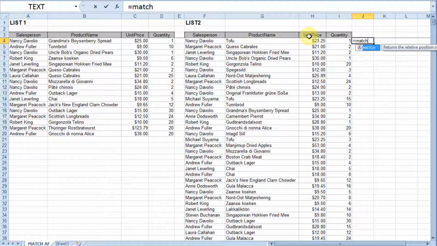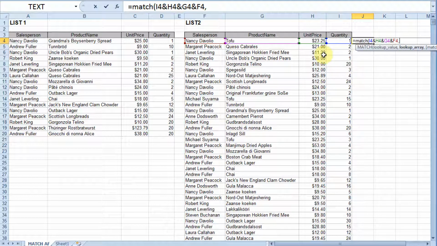I'm going to type in equals match, and you at home might want to watch this in my formula bar up here. I'm going to start by telling the match function which cells in this first table I want to match against the record cells in the second table. So I'll start by clicking on this cell, and then use the ampersand to concatenate it with this cell, then another ampersand, and then this cell, and then another ampersand, and then this cell, and then a comma. The match function is looking for a lookup value.